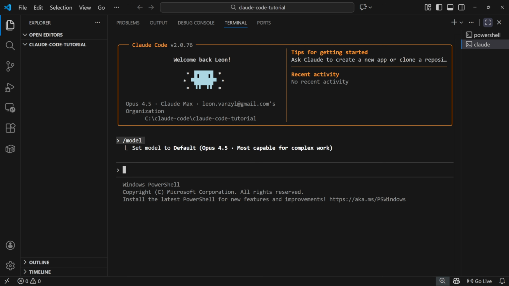Now, by default, Claude Code will ask your permission to do pretty much anything, from using tools to running commands to editing files. So you can change this behavior by holding Shift and pressing Tab. Here, you can switch to Accept Edits On mode, and this means that Claude Code will automatically make changes to files or create new files without asking your permission to do so. But it will still ask your permission if it's going to run a command that could be risky.